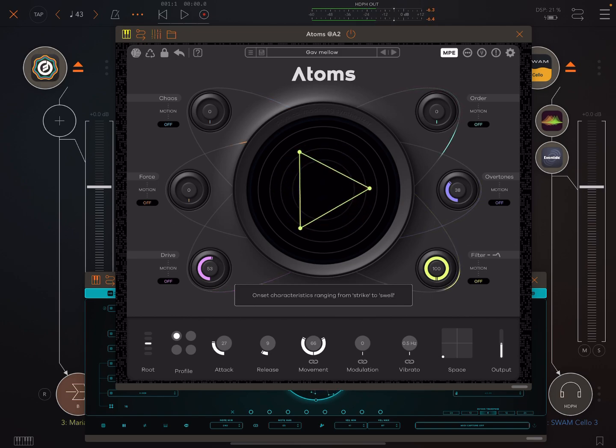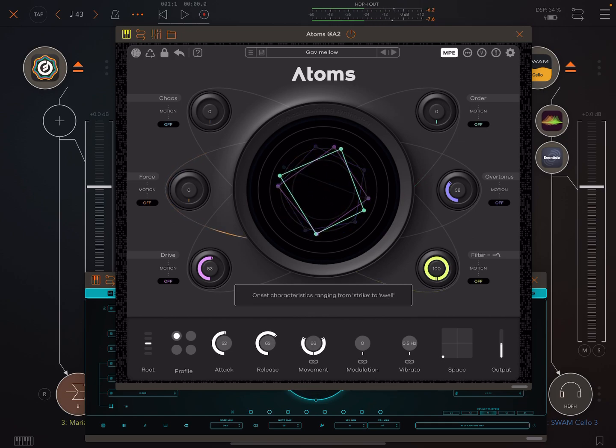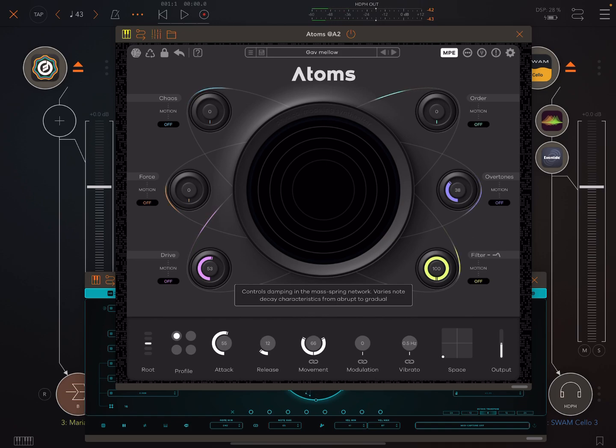And only then, maybe doing a little bit of bowing. And then release, that is damping, and that's a part of the physical modeling as well. It's damping on the masses. So this is a bit like air drag.